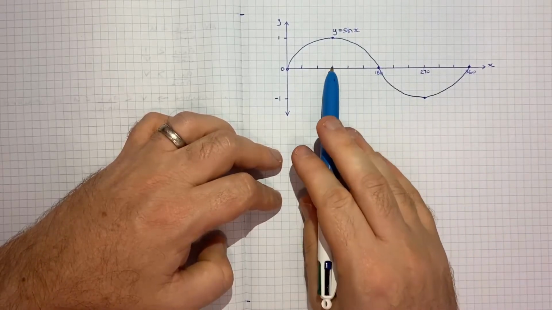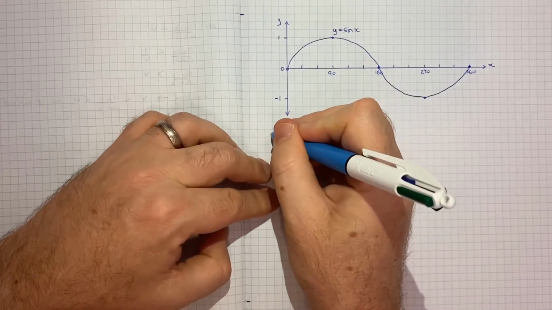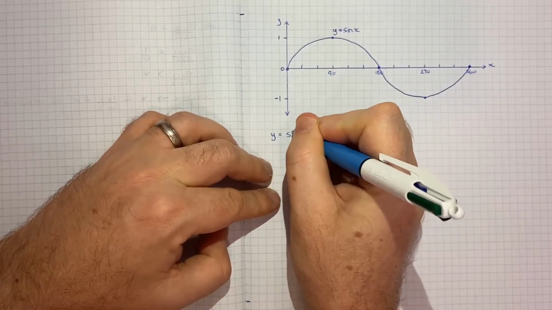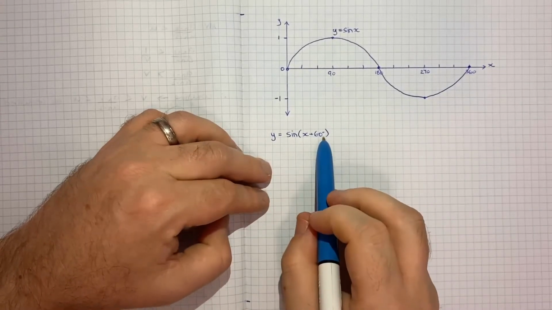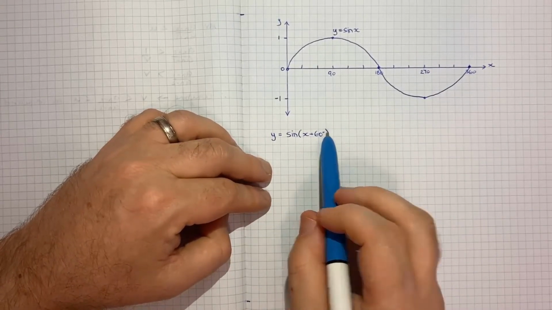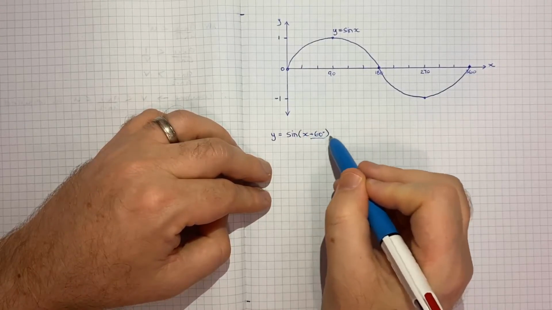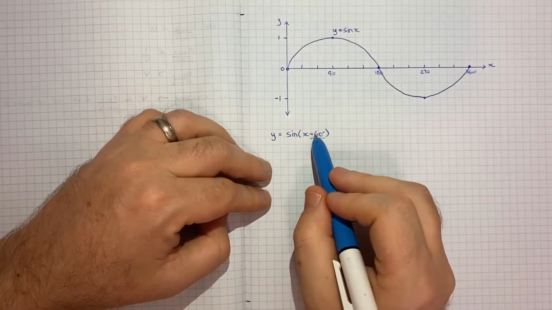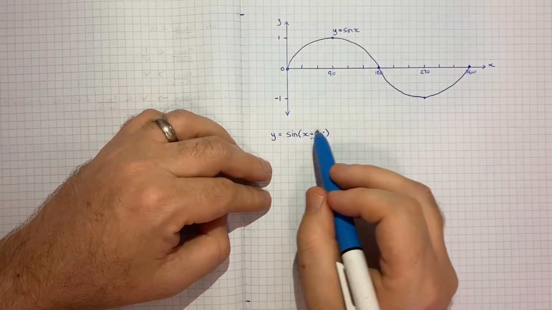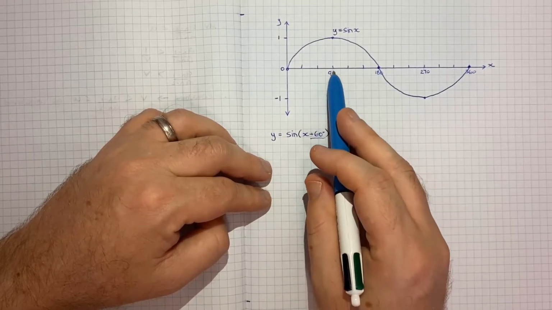Now what we want to do is draw up a different curve. We want to think about y is equal to sine of (x plus 60 degrees). Whenever you put an extra angle within the angle, when it's a positive angle, you're shifting the curve to the left, and when it's a negative angle, you're shifting it to the right. That might seem counterintuitive, but I'll work through it very incrementally.